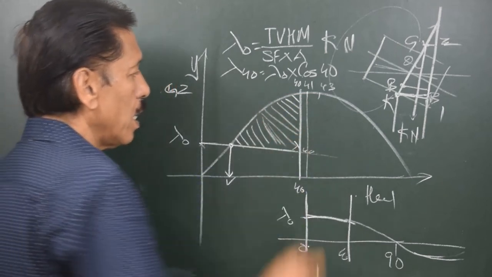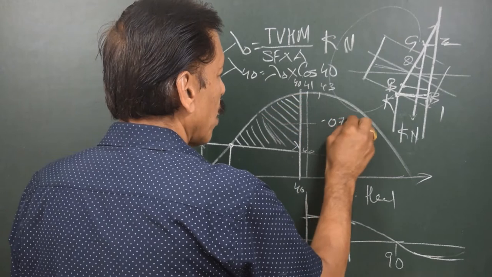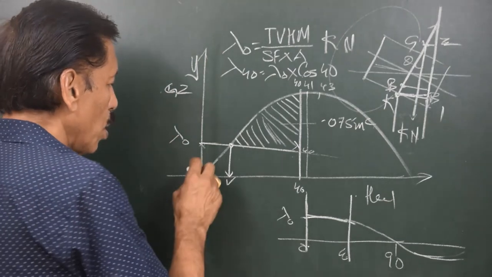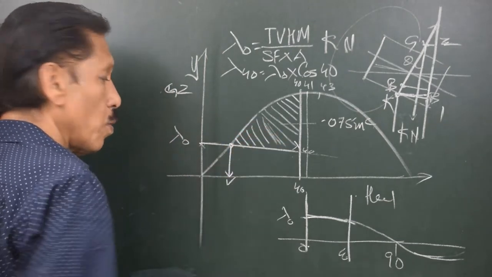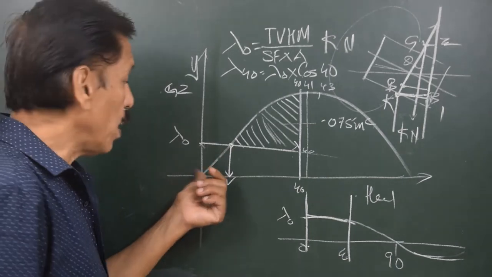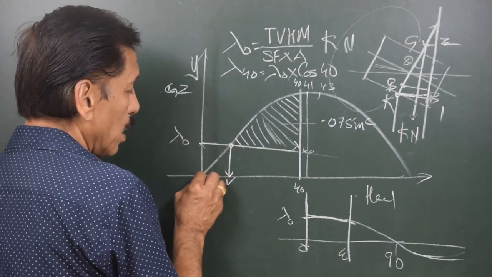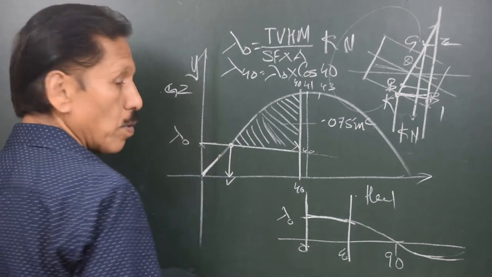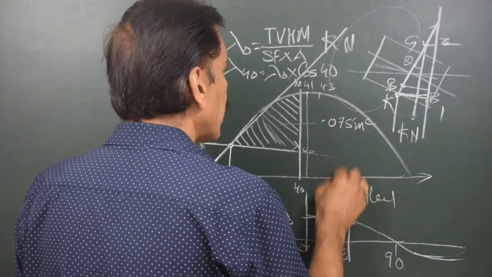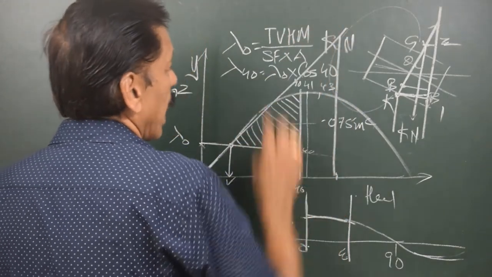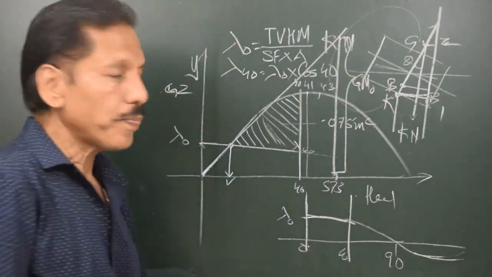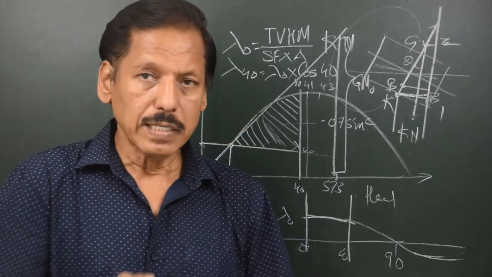Now this area should not be less than 0.075 meter radian. This is the second criterion. Now the third criterion is, if you put the tangent at origin, I tell the students that what you should do, basically, you don't know this side of the curve. The tangent at origin can be drawn by joining with a straight line, going along the curve up to say about 6 degrees, which is a small angle of heel, and extending that line and reading the height of this tangent at 57.3 degrees. So the height that you get over here, this is called GM. Now this GM should not be less than 30 centimeters. That is the third criterion.